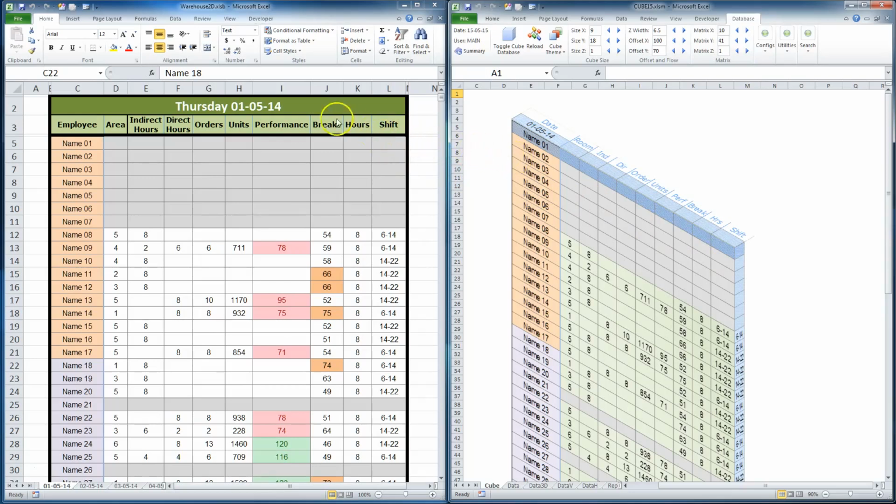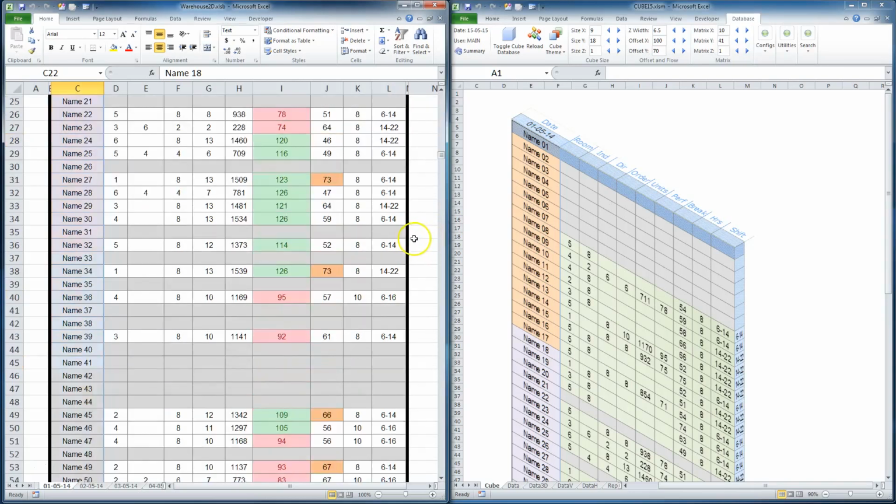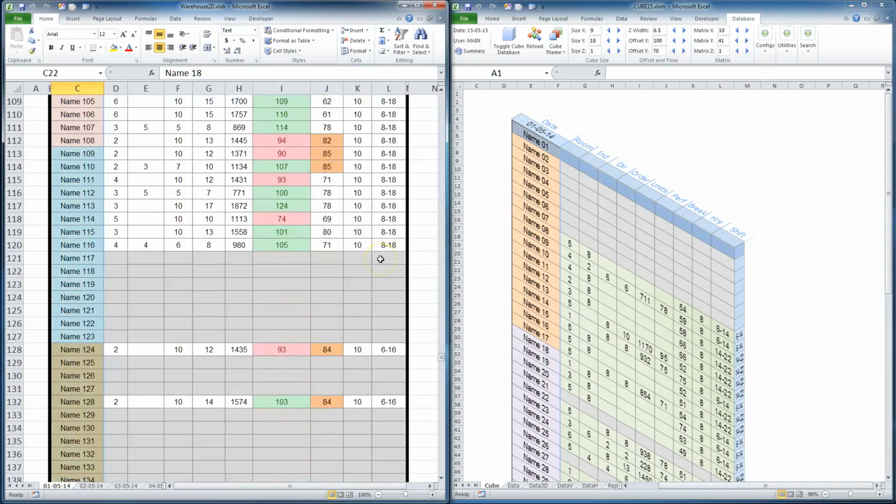The left side of the screen shows the warehouse employees table for 1st of May 2014. We can see different categories like employee name, area of work, indirect and direct hours, number of completed orders, number of picked units, performance, breaks in minutes, hours, and shift. This table shows 152 employees with a summary row on the bottom.